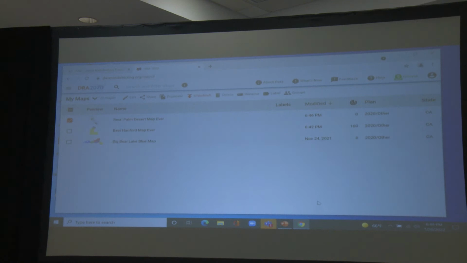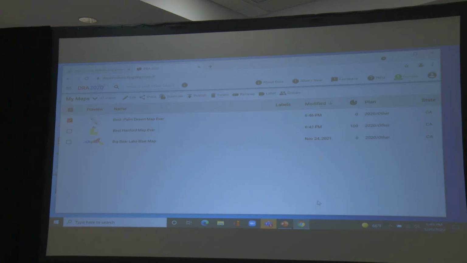Once you've drawn a map, I need you to tell me that you've drawn a map. Shoot me an email. In the instructions that you're going to download and look at, it tells you where to send an email to let me know that you have submitted a map and you'd like me to analyze it. Now, I will, as a matter of practice, check back periodically to see if people have submitted them and they didn't email me. But just to make sure I get a head start on the analysis, if you could just drop me a line that you've done that, that's the best way to do it.